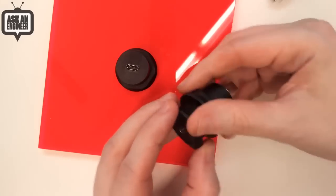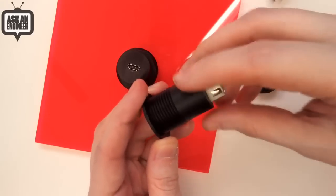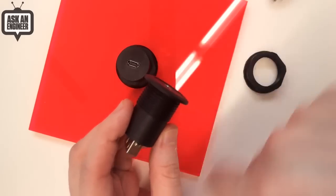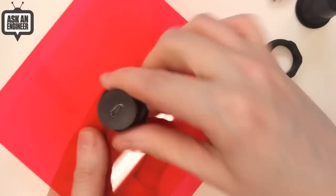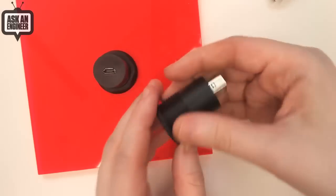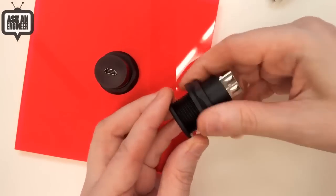Different needs for different needs. What I like about these is that you just have to drill a round hole — no weird shape. If you have a wooden box you can use a hole saw, or if you have metal it's usually easier to drill a hole and then file it out. You get this really nice panel mount, and this lip covers up any mistakes — even if it's not perfectly round, this lip gives you a nice bevel. You just plug in any cable you like on this end. It's just an adapter that's panel mount, and then you plug in whatever length cable you need.